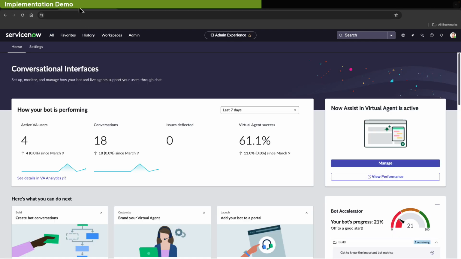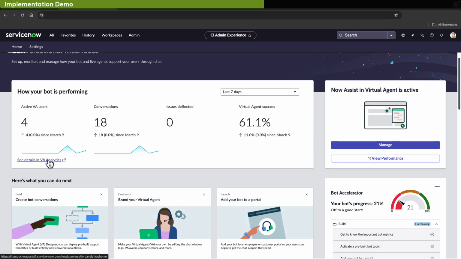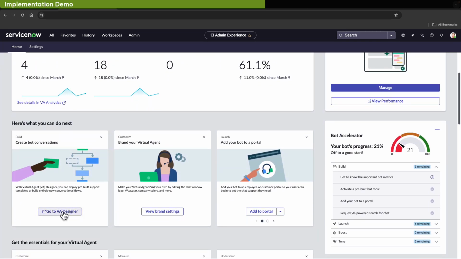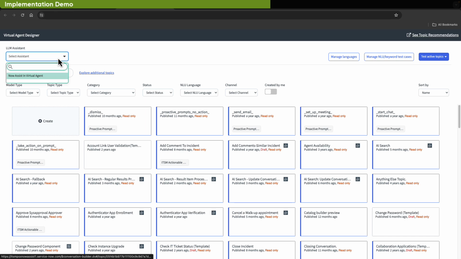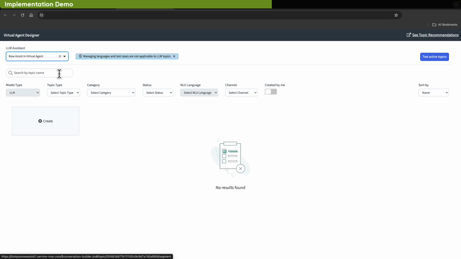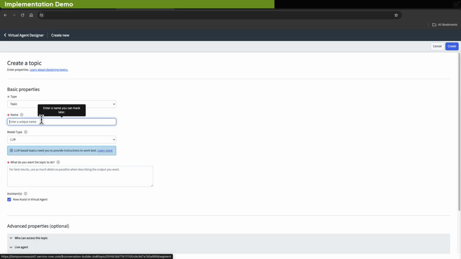So given the conversational interfaces homepage is selected, I'll go to the homepage and go to VA Designer. And here is an option for me to select Now Assist in Virtual Agent. I'll start creating a topic.